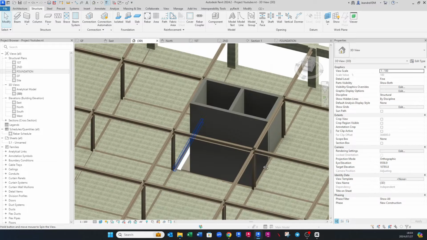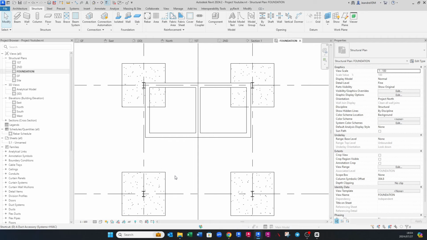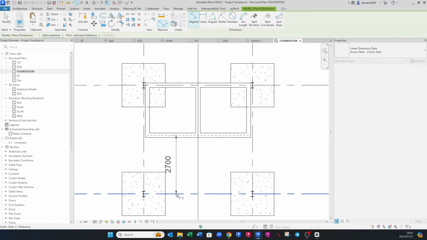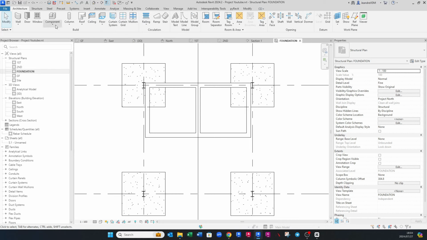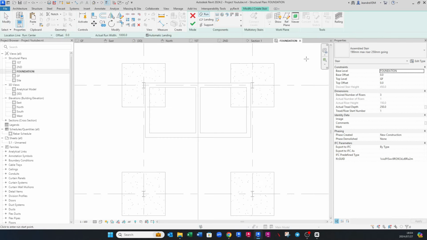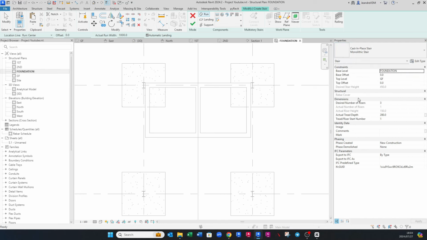There's the lift shaft. Now we're gonna create a staircase. So we still have 2.7 meters left, more or less. So let's go architect. Then we go stair. Gonna use this maybe on a monolithic stair.